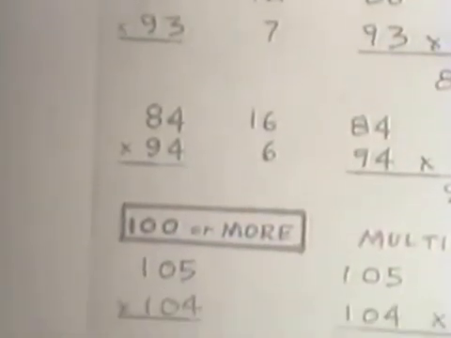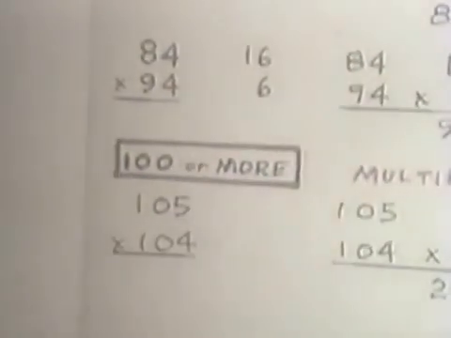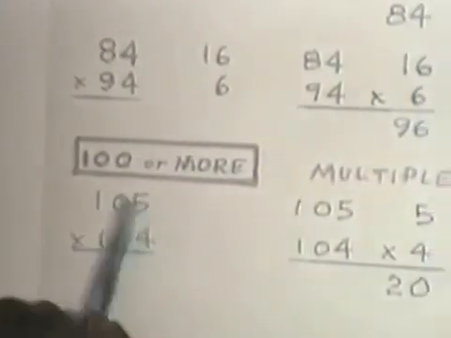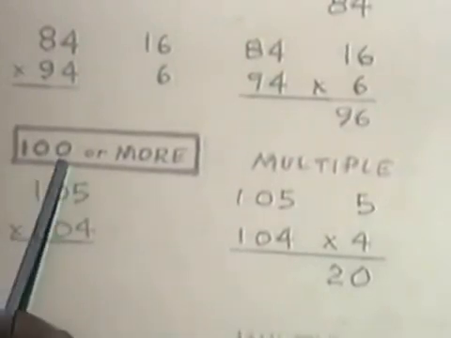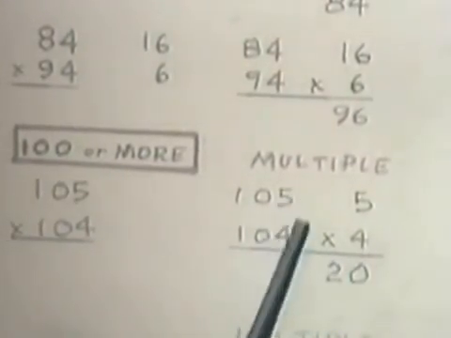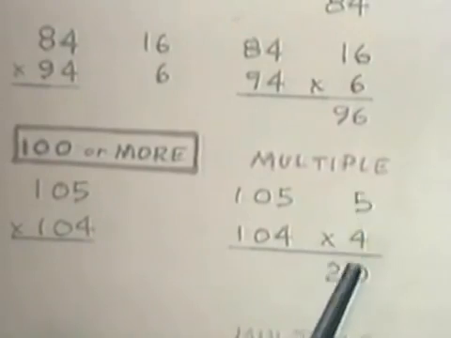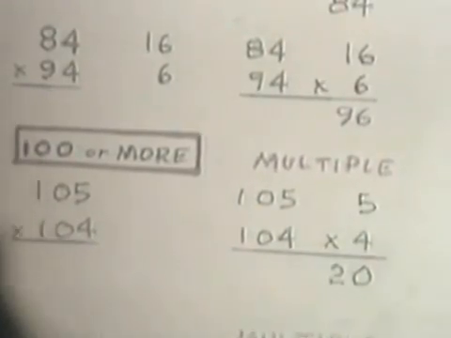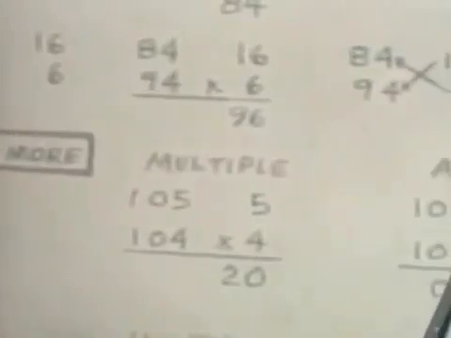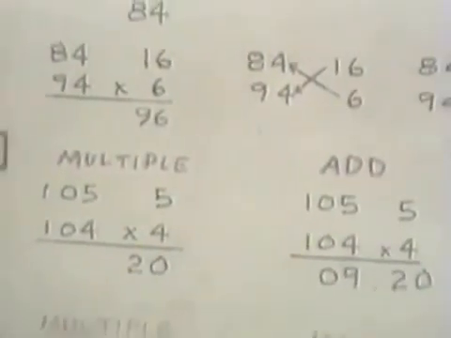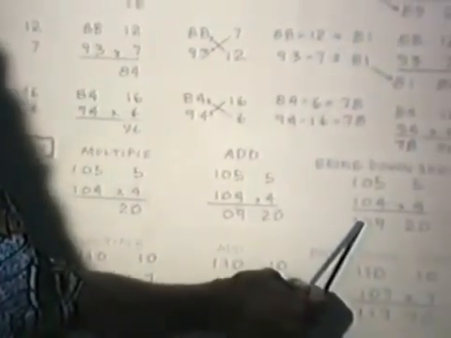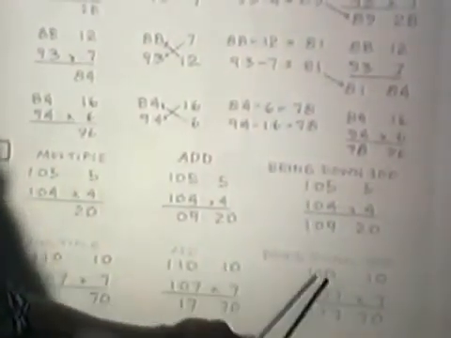Alright. Now we're going to go down to complementary multiplication for numbers at 100 or more. We want to find out how much is 104 times 105. First, in this step for numbers more than 100, we simply take the 5 and the 4 and multiply. 4 times 5 is 20. Then we add, because we have numbers more than 100. 4 and 5 is 9. That gives us 920. Then we bring down the 100. So the answer to this is 10,920.